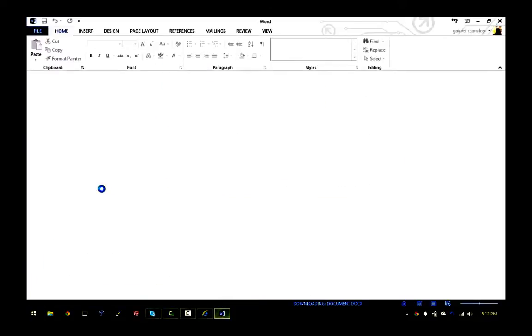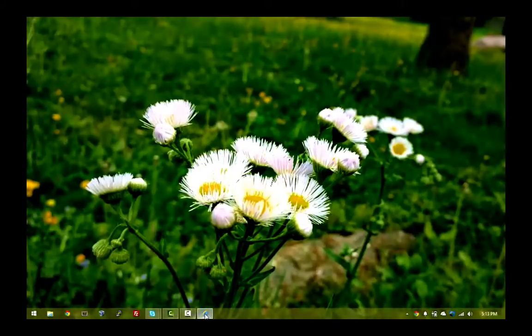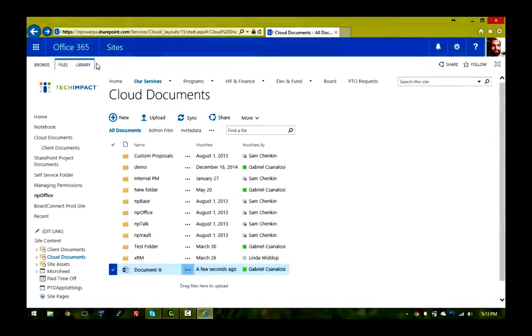So this is the second way of interacting with files, going straight to the Word program and opening up the file from there. And it's really important to make this distinction because you're going to have a different variety of users who feel more comfortable in the web or more comfortable in their local running Word. For the last set of users, which I don't know if I signed in properly for this, but I will try it, you have the Open with Explorer method.